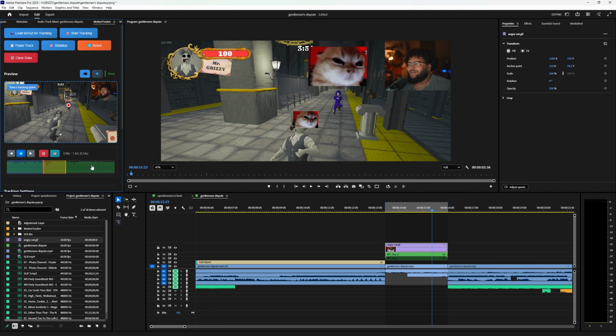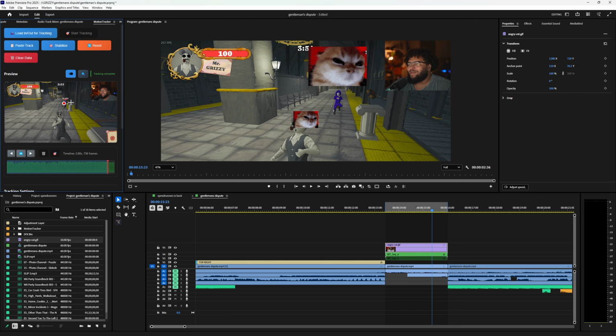But let's say I just want to try and retrack the whole rest of this section. I can just highlight where I want to retrack. And let's say I want to retrack all of this data here. I can just click on this button right here. And just like before, I can choose my tracking point. I'll go ahead and click on him again right there. Click start tracking. So now it's kind of hard to tell, but basically all the data that we had highlighted right here is retracked with that point we just set.